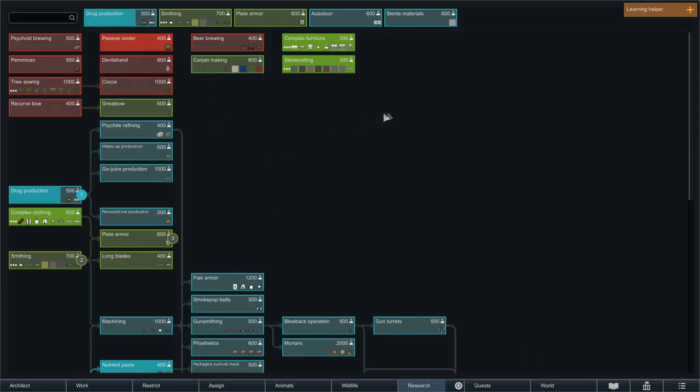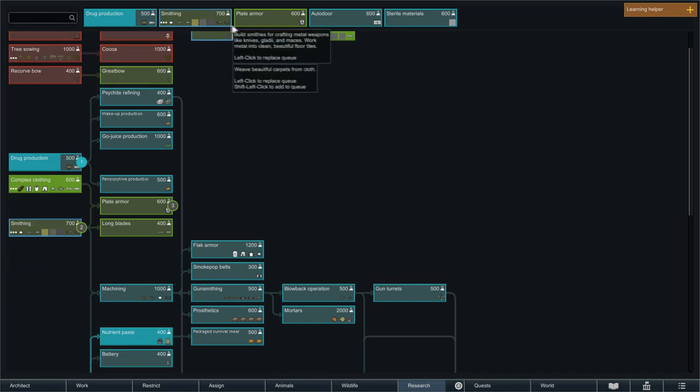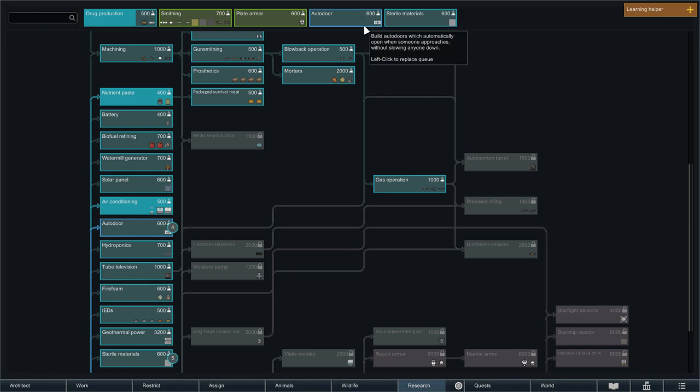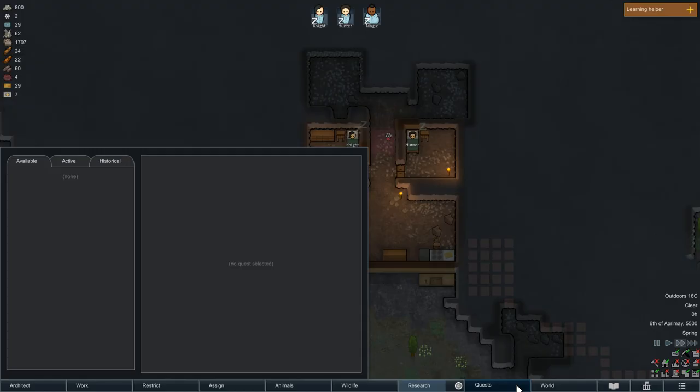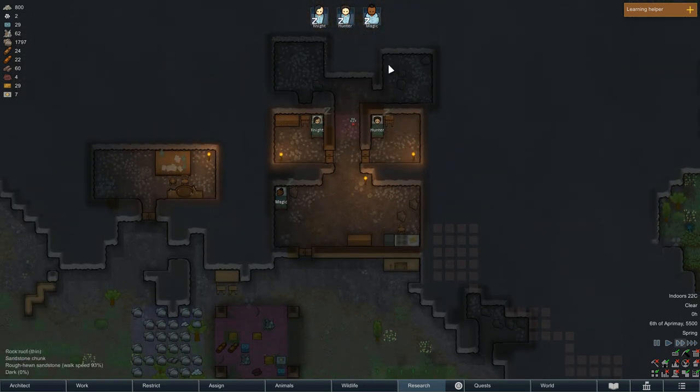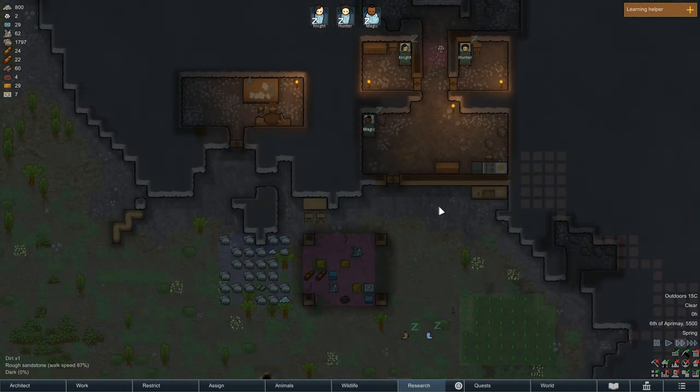Then because right now, at least, we don't have any guys, I don't know how often we'll be getting new followers. So I want to not only equip myself with better gear, but also with better armor as well. Hopefully we'll be able to get the auto door so we can make the doors close faster. And then we have the sterile materials, which we will use for our cooking area and our hospital area.